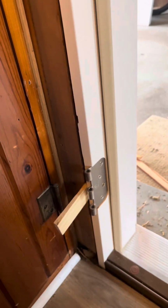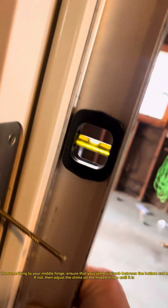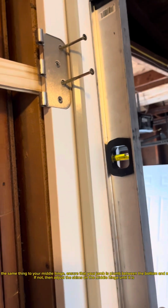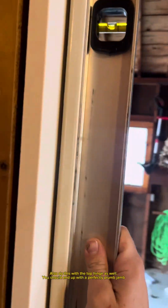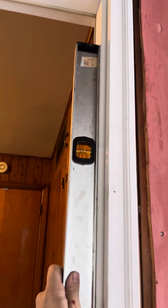Perfect. Before doing the same thing to your middle hinge, ensure that your jamb is plumb between the bottom and middle hinge. If not, then adjust the shims on the middle hinge until it is. Also do this with the top hinge as well. You should end up with a perfectly plumb jamb. Yep, I'd say it's pretty plumb.